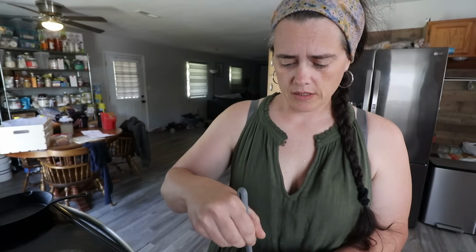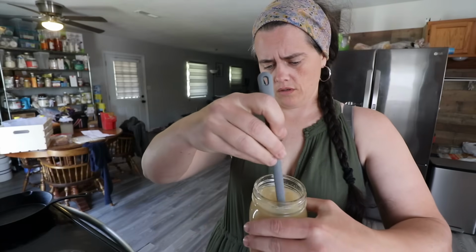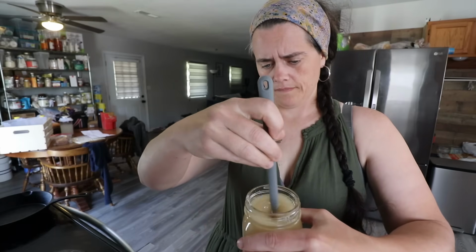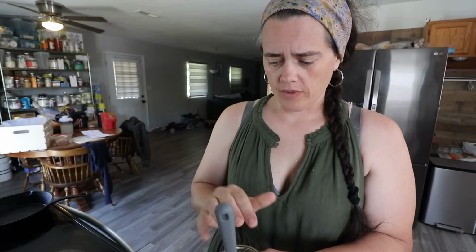Once you mix it with the sugar, according to the book, you can keep this at room temperature. This is probably not enough sugar, but maybe it is. When I was at Costco yesterday, I meant to grab a bag of brown sugar, but unfortunately I walked right by it.